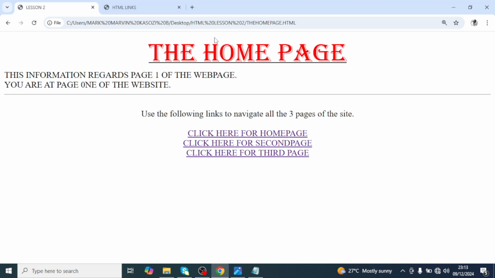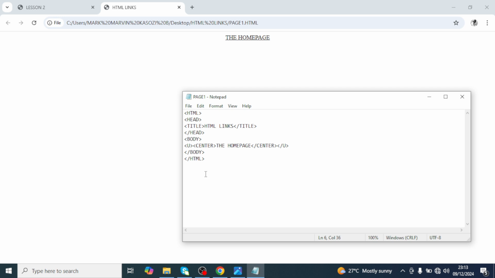Now I'm going to push to a bigger size and a color and a style. Now if I want to give my heading a bigger size, a color and a style, what I'm going to do is this. You see I've put the U tag, which means underline, and I've put the center tag, which means putting it in the center. Now I'm going to push to the font tag.